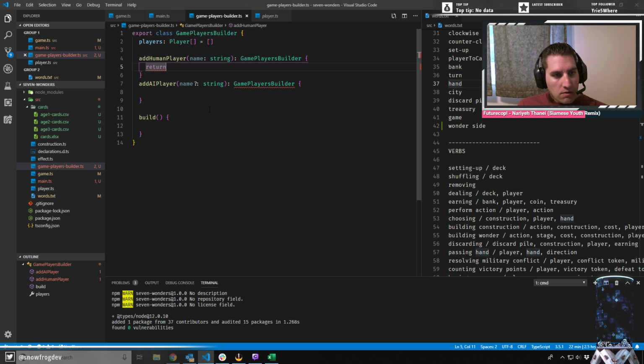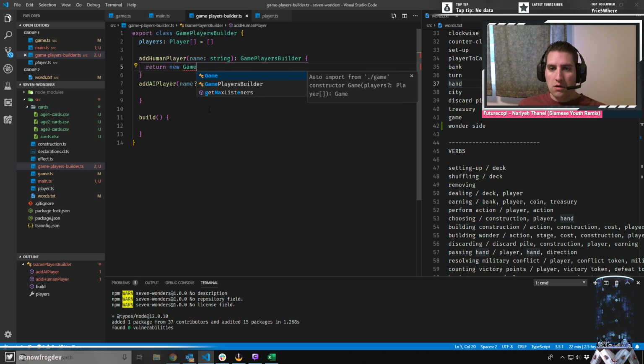The idea is that you want the core objects to be simple, so no magic. Any magic on builders, factories, etc. How would you define magic? What do you mean by magic? Game players builder, return new game players builder.